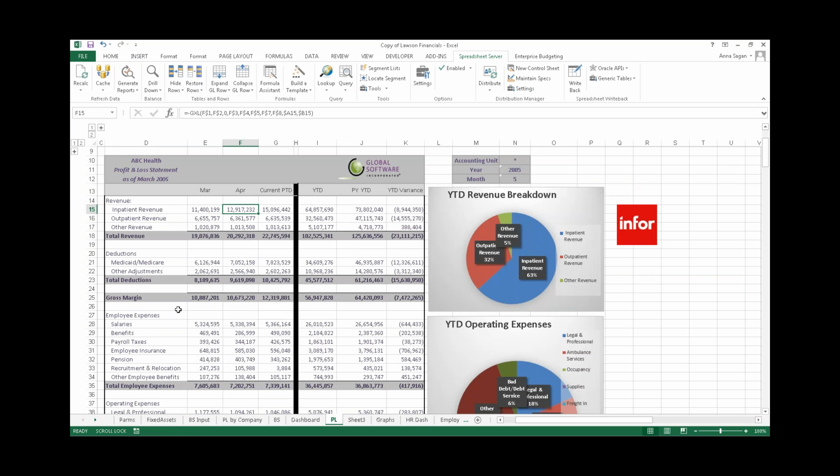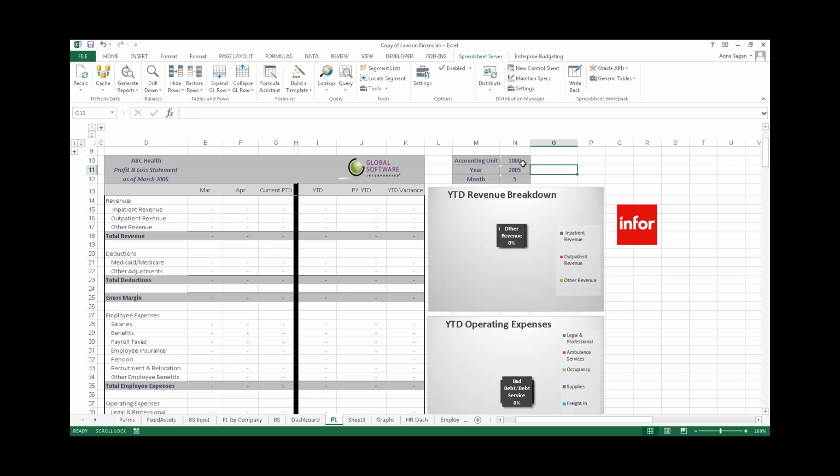For Lawson, we mimic the security within Lawson for each user. So if I was trying to get to accounting unit 1000 and I didn't have access to that, this would blank out on me. Okay. So it only gives me access to what I have access to now within Lawson.